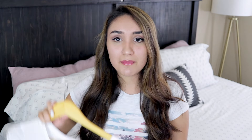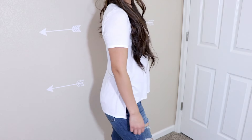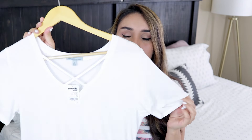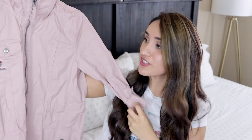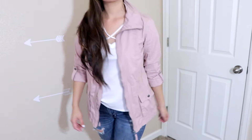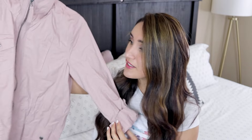Moving on to Charlotte Russe — I picked up this white flowy top. I think it's just so flattering and I love plain tops because I can dress it up with some cute sandals, my diaper bag, sunglasses, and a cute little necklace. It's really plain with a crisscross in the middle. The last thing I got from Charlotte Russe is this pink jacket — I'm obsessed with it. It's so nice because in Colorado you never know when it's going to be raining or snowing. The weather is unpredictable, so I got this pink jacket. It has a patch in the back and I just love this color — I think it's so flattering on.